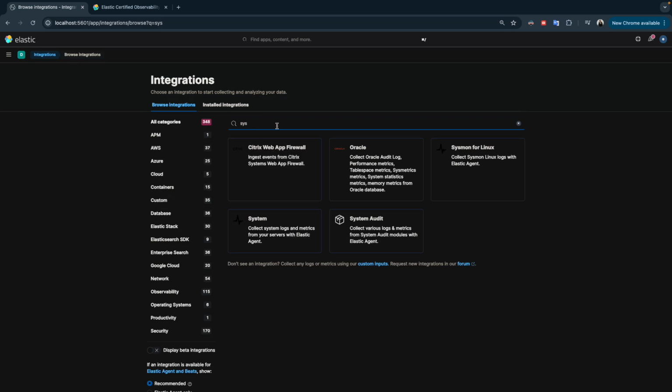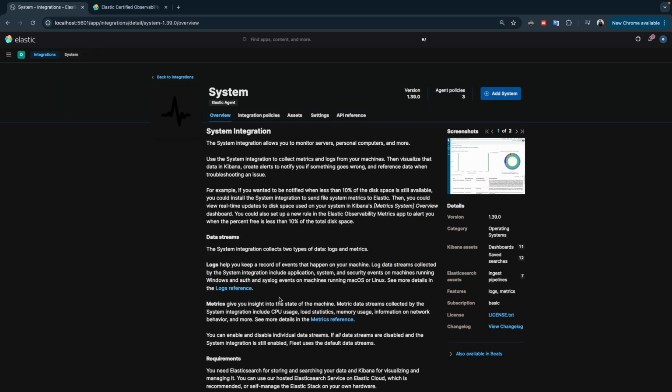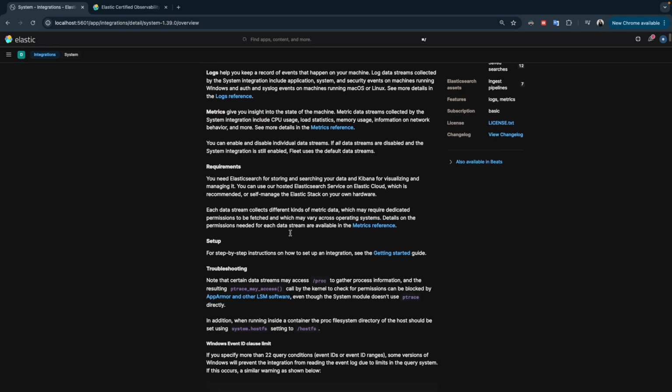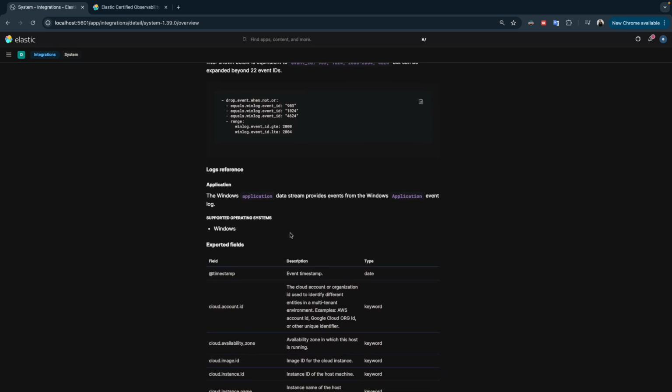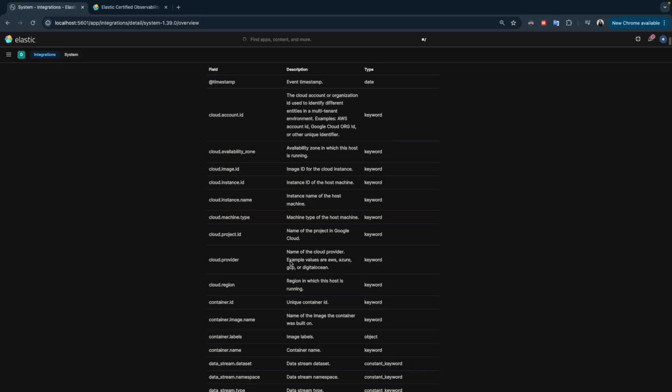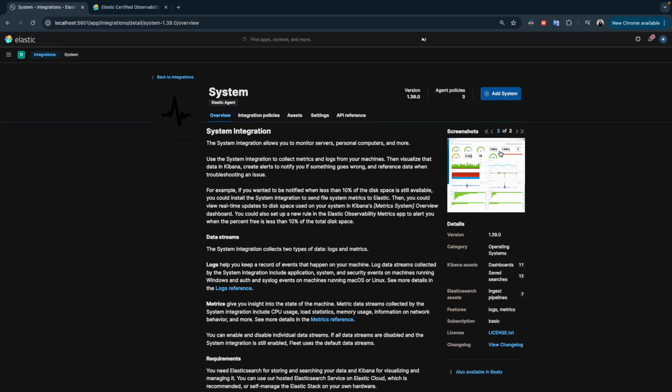Here we can see system. If we click, we see a description of the integration, all the details and information that you want to learn or understand about it. Here are the 2 dashboards of the system integration.